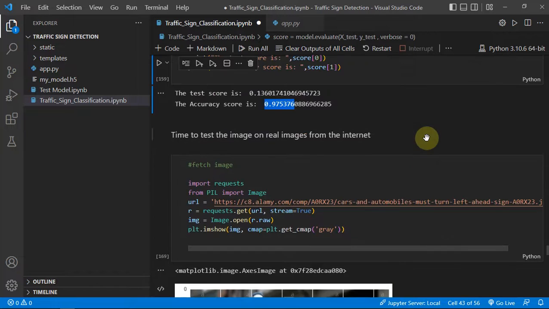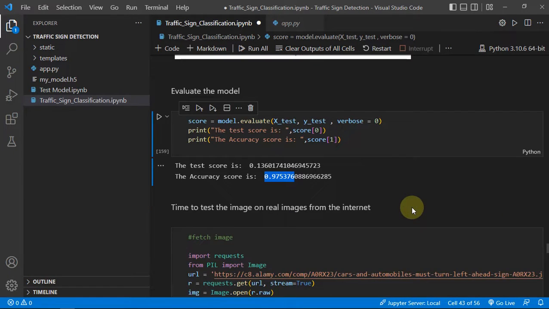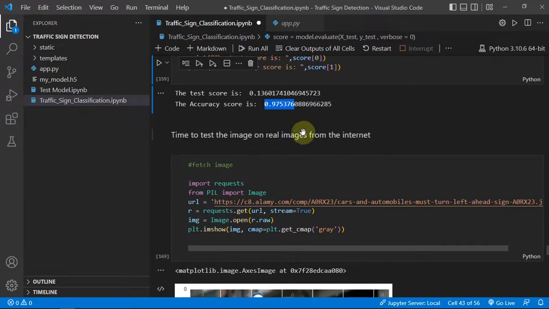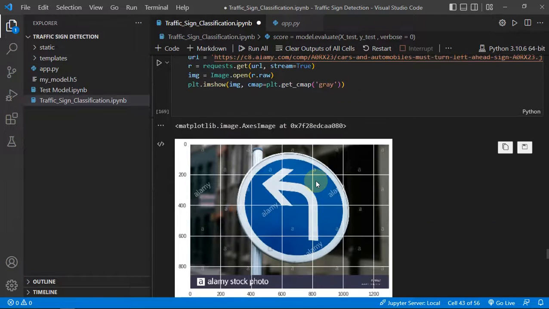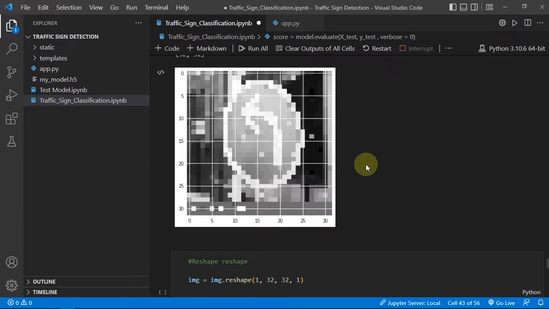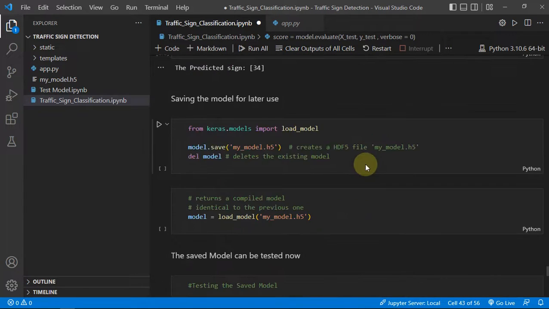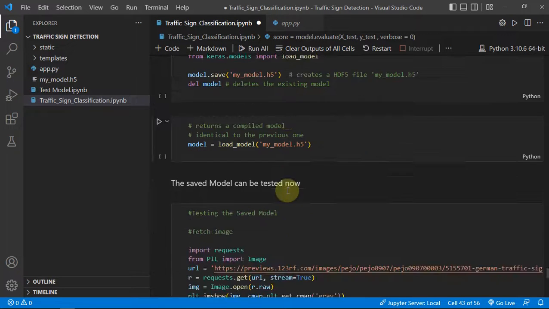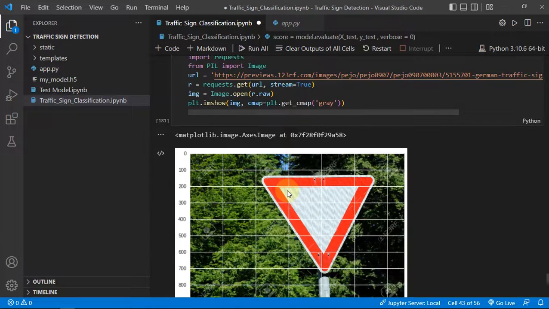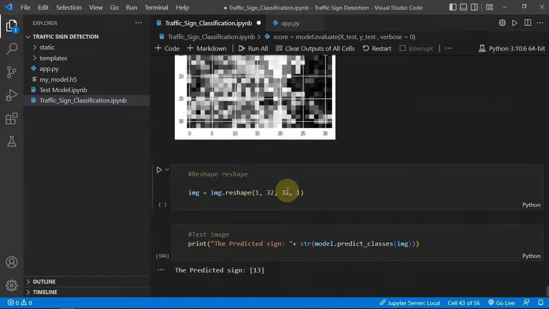Grid search CV can also be helpful in this case, but I was happy with the 97%, and we can just deploy it on Flask, right? To save our model, I use model.save and save it as my model.h5 file, right? From this file, I can load the model anywhere and make predictions on new images.